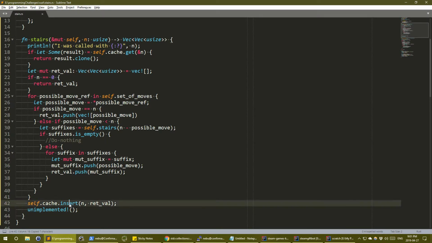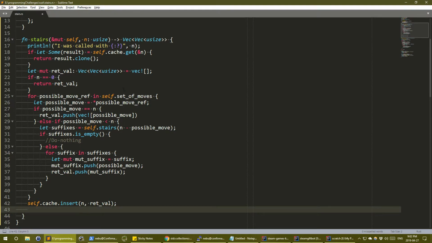The insert method takes ownership of the variable pointed to here, meaning it took ownership of this vec that we constructed, so I can no longer reference redval at this point. But I want to return that redval, so what do I do?